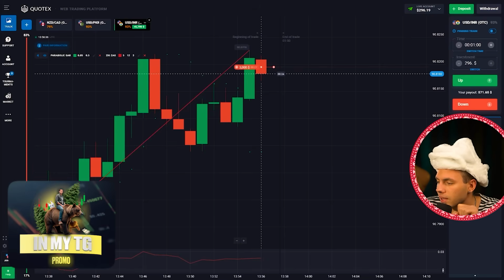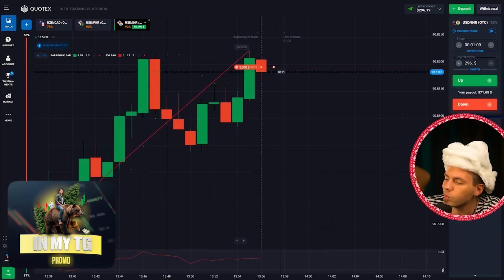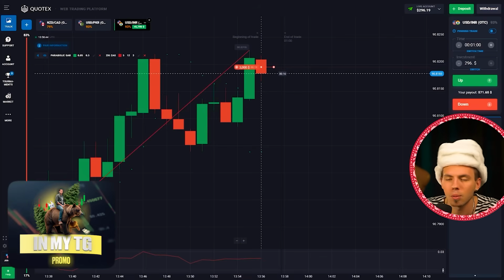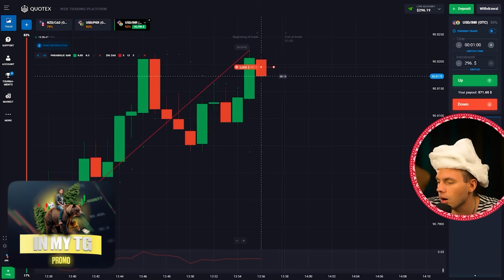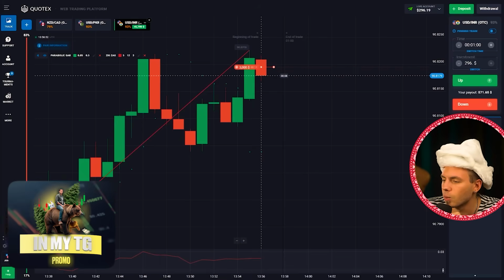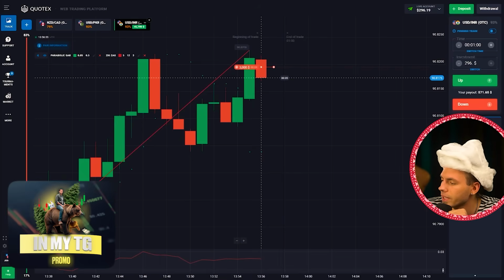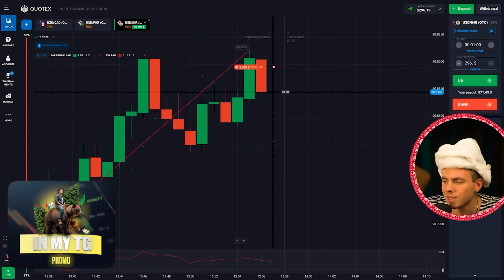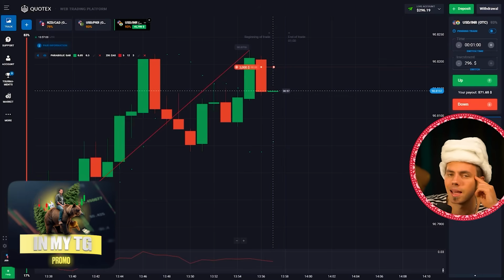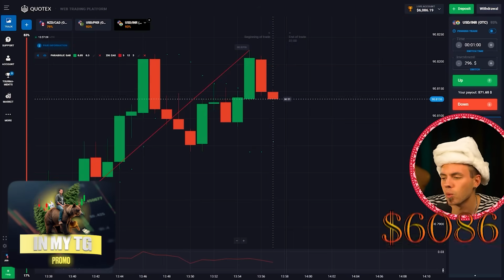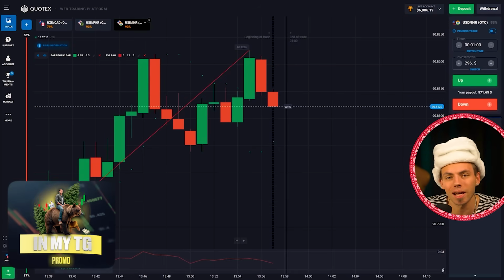And here we also picked a very cool moment, and we expect a pullback down to remove the local overbought zone, which normally happens with high volatility markets. So once you reach the overbought zone, you need to cool down a bit. So that's basically why we opened the sell trade, and I guess this will bring us very cool profits right now. So guys, if you are thinking about the amounts I'm working with, you should keep in mind that all we do is only analyzing, working with indicators and facts, and we got, by the way, our trade closed with more than $5,000. Very good.